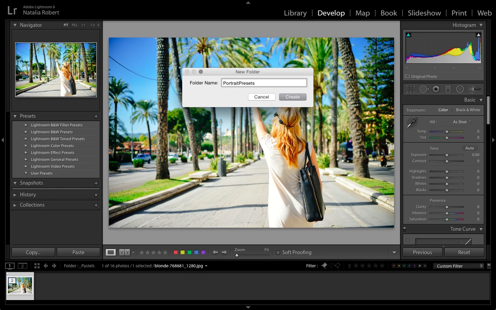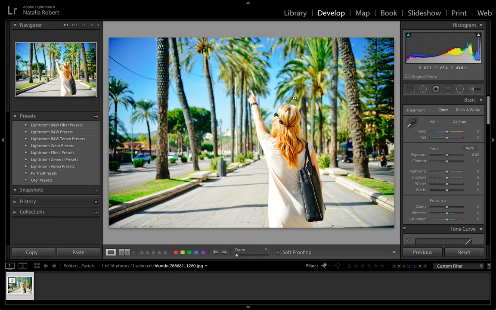This is the name of the folder that's going to show there in the presets section. It's going to hold all of your new presets that you're loading today. So I'm going to name it the same as my zip file. And when you've put a name to it, click Create, and you'll see it's been added there.